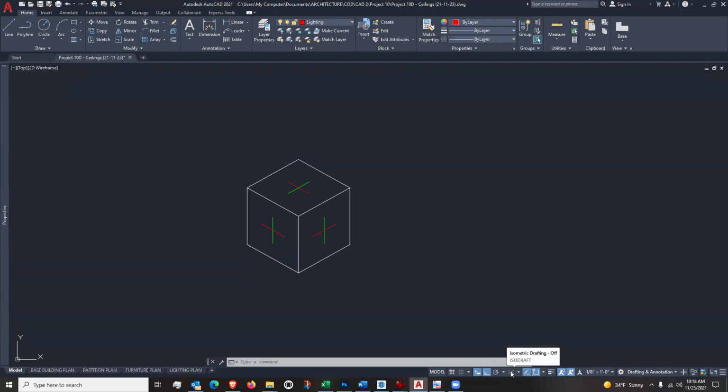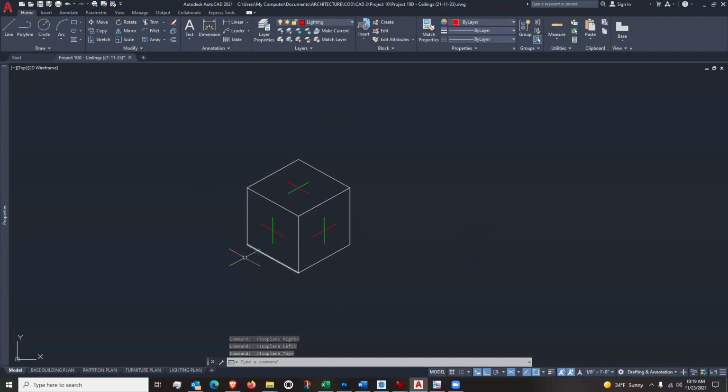And if I turn it on, the first thing you'll notice is my cursor has changed into this strange X shape. My UCS down here in the lower left has stayed. I'm working in the world coordinate system, but my cursor has changed. Now, yours may come in a different way. Yours may come in like this, like a cross, or it may come in like this, like a cross in another direction. What I'm doing is flipping through between these three ways of drawing in isometric.